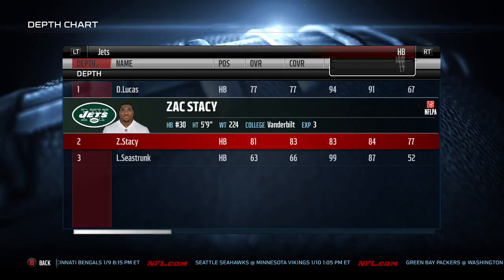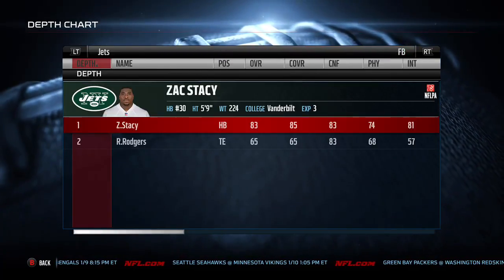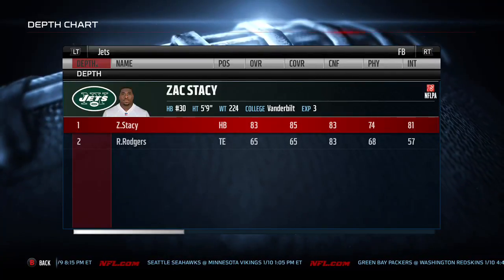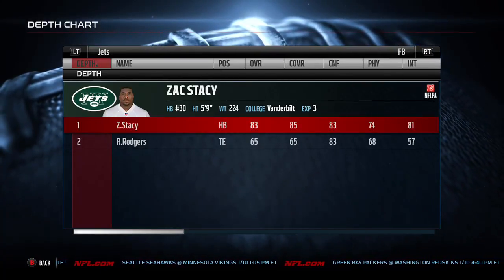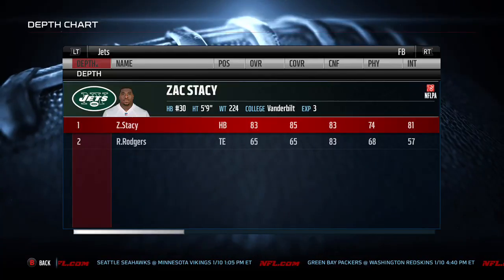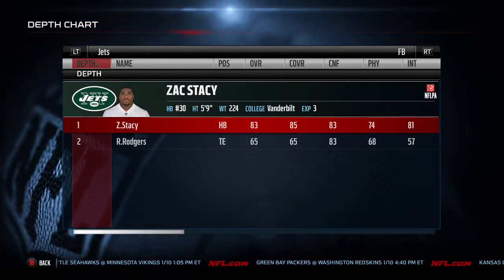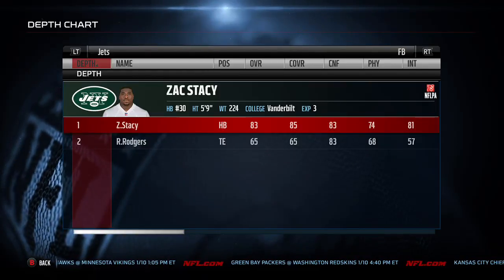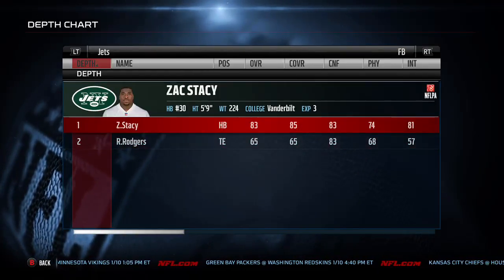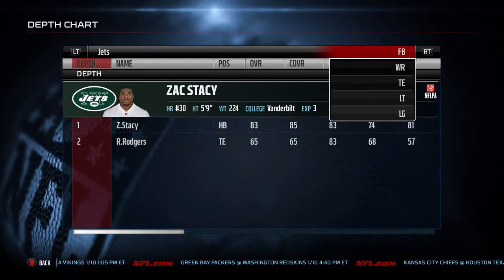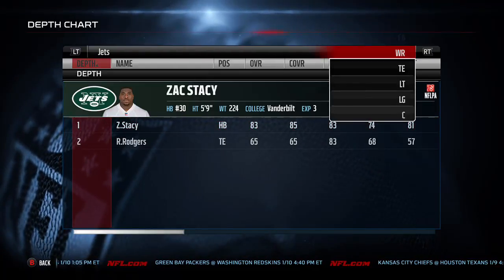Any side you want to move Zach Stacy, hit me up. You cannot start a halfback at fullback. Can't happen. No good. If you do not have a fullback on your roster, that is a finable offense. It needs to be fullback, then tight end, or fullback, not a halfback or tight end. Please understand that.